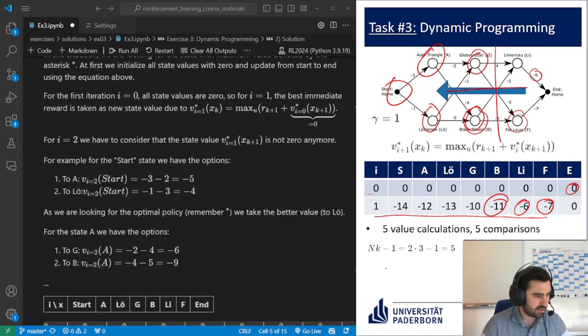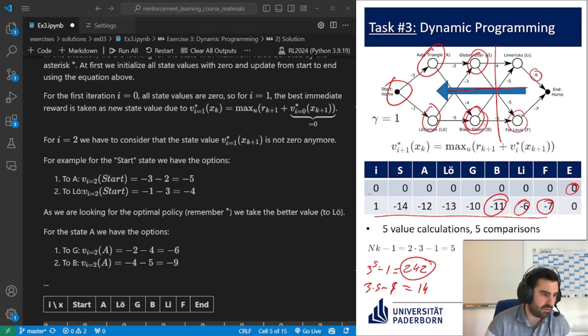But in the other case, in the case in which we have 3 to the fifth power of possible paths, and 3 to the fifth minus 1 necessary comparisons, there will be 242. And using this dynamic programming, the value that we will have is 3 times 5 minus 1. So we go from having to do 242 comparisons in the exhaustive search to just having to do 14 comparisons in the dynamic programming case. So this is very powerful, but again, it requires that we have knowledge of the MDP.